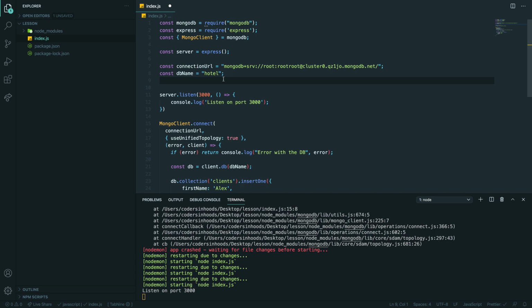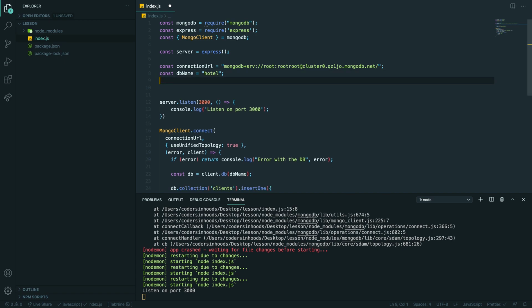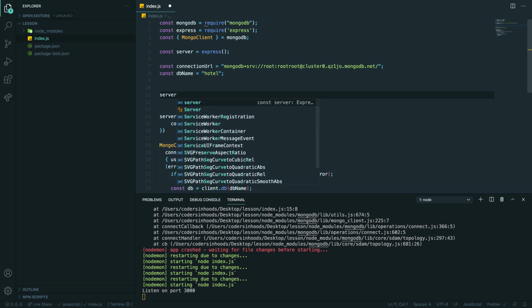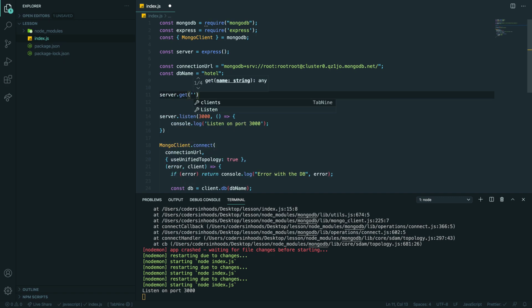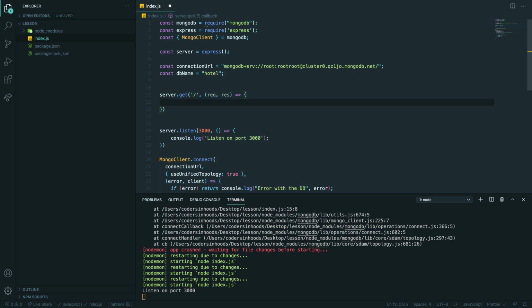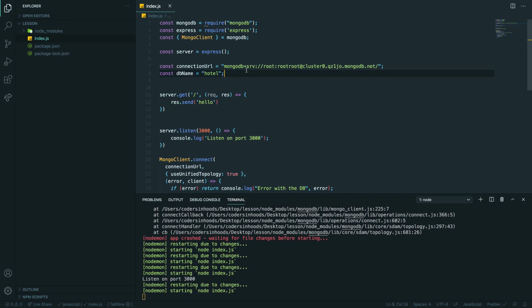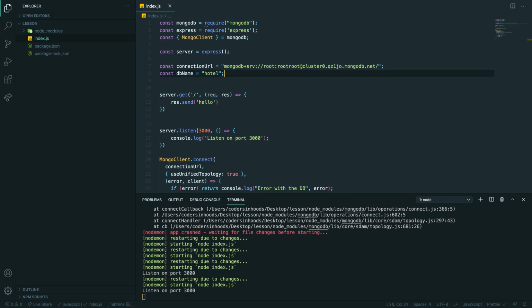so here the next thing, let's create some endpoints, right? The root endpoint of server dot get. This is the basic endpoint, and we have request and response, right? We want to not console log, just response send. And hello. So the next thing that I need is my Postman. It is loading, give me a second.